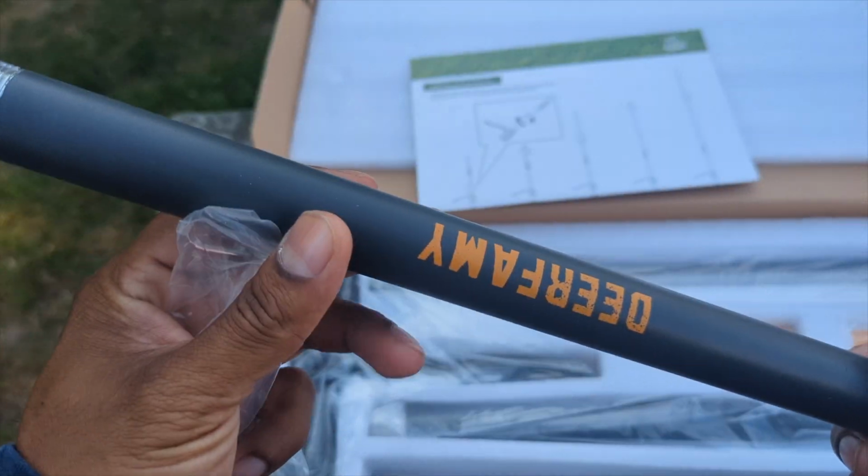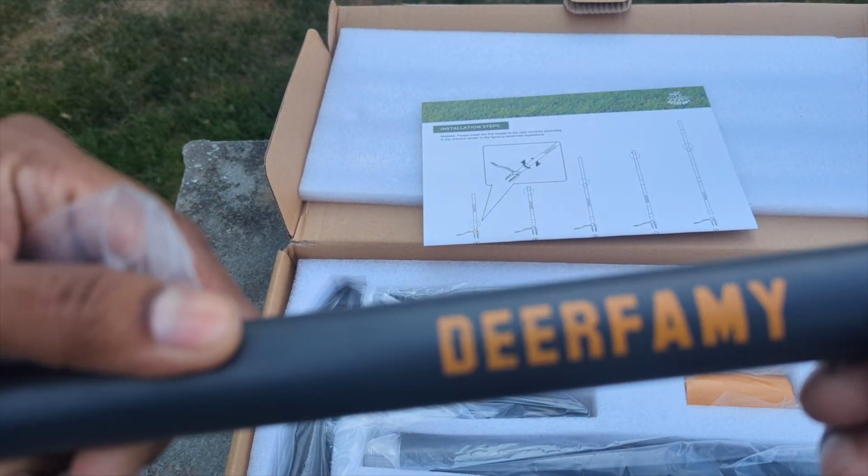Made really well. Steel right here. Beautiful. Look at the logo. It's really nice right here.